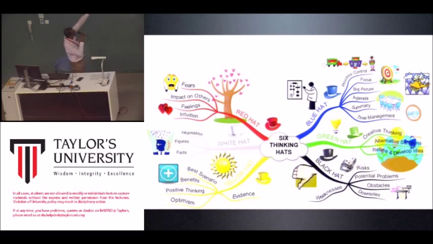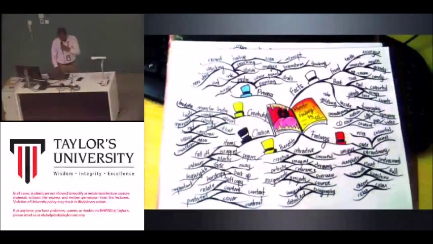It has to be very clear which is the yellow, which is the white. You can see white is gray there. And you can see which is red, blue, and so on. You can make it illustration based, lots of doodles, lots of symbols. Yeah, have fun with it, okay? You can even use strings, colored strings, to draw the branches. So it's good to explore something like that. There are various other ways to create mind maps.